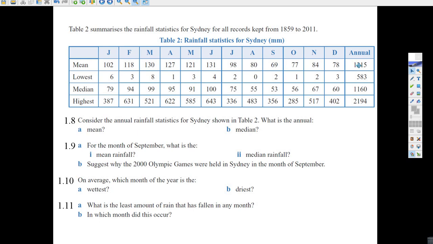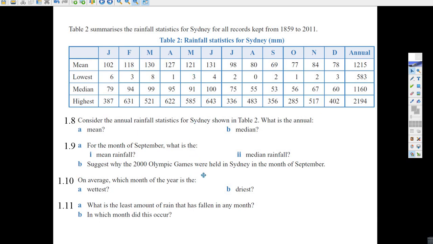So what does that mean? Well, they added up all the rainfall and divided by 12 each year, or you could say they added up all the years and divided by the total number to get this mean. Every single month and all the years, I guess that would be a big number. They'd have to add all the rain and divide by how many months. It happened in more than about 150 years. Wow. So that's how they got the mean.